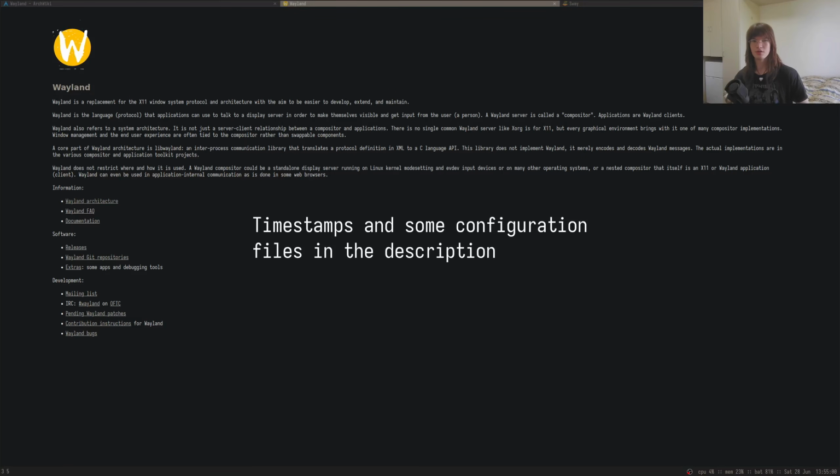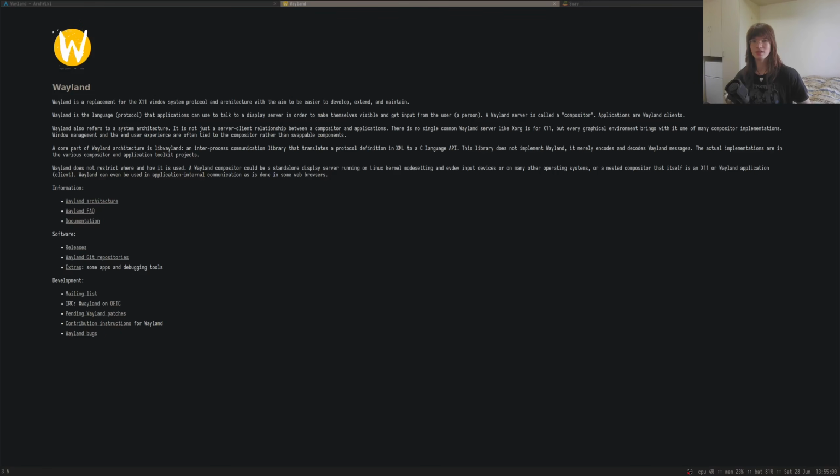So recently I switched over to Wayland from X11, and honestly it's been a really awesome experience. Now if you don't know what Wayland is, it's essentially a replacement for the X11 windowing system, which is really old. It's multiple decades old at this point, and it's accrued quite a lot of technical debt. Now I've had a lot of issues with X11 over my Linux journey, things like the screen tearing and external monitors being buggy and applications crashing whenever I'm moving them between monitors and stuff like that.